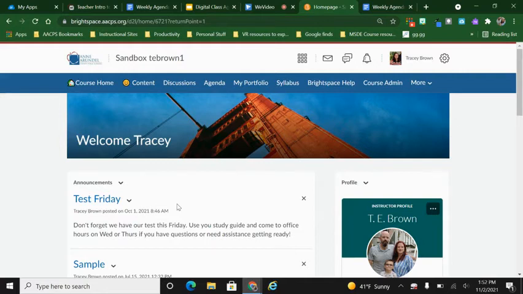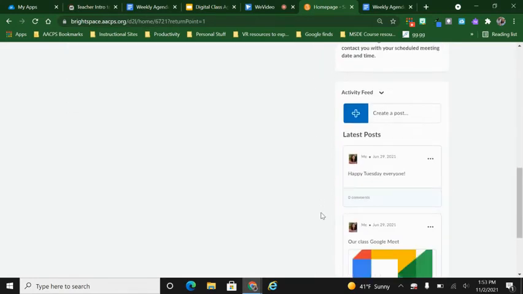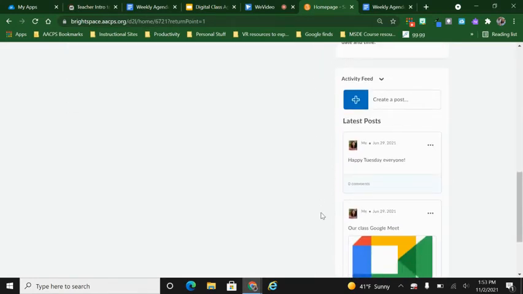The second example that we want to talk about for sharing a Google Doc or Google Slides agenda is if your audience is parents. Now, in the Parent Portal website, parents will be able to see any posts created by the teacher here in the activity feed. So if you want parents to be able to see the agenda and help keep their students on track for due dates, what you'll want to do is click here to create a post under your activity feed widget.